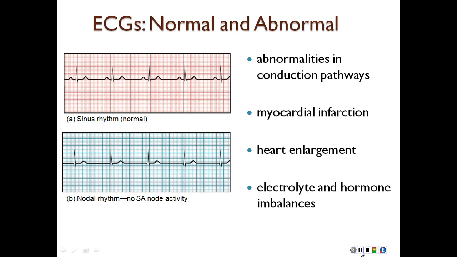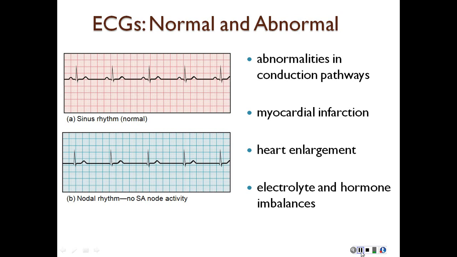What's the normal heart rate for adults? A normal sinus rhythm would have your resting heart rate between what? Between 60 and 100 is considered normal. Okay, 60 to 100 is a normal resting sinus rhythm. It's usually between 70 and 80, but like I said, 60 to 100 is still considered normal. And again, we're talking about at rest.